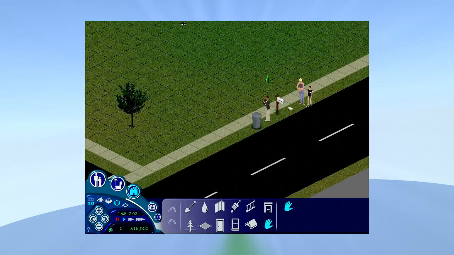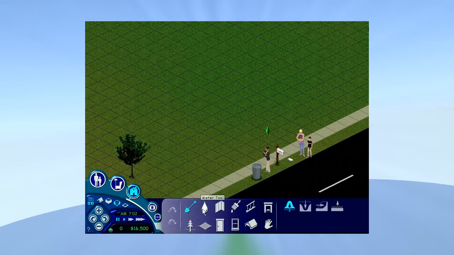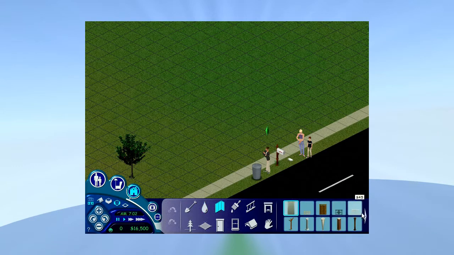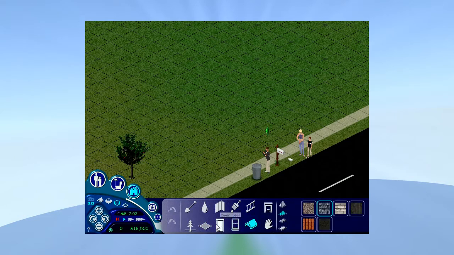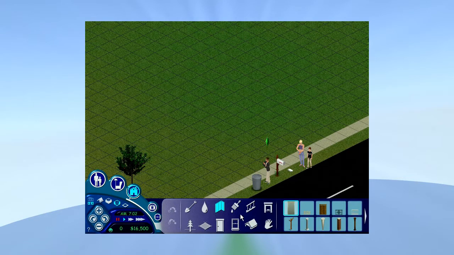Okay, so let's check out the build mode. What tools we have here. Okay, so here is the terrain tool, the water tool with the pool, and then some accessories, the wall and the pillars, then the wallpapers, the stairs tool, the fireplace tool, some plants, actually quite few, the floor, door tool, window tool and the roof tool, which is actually very basic, not like in the future installments of the game.